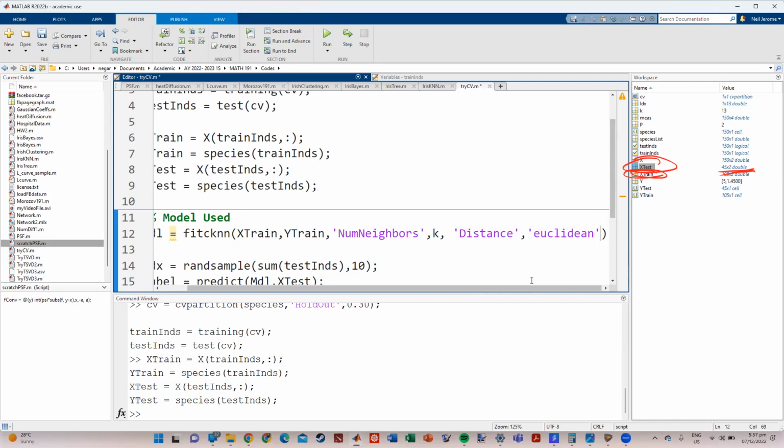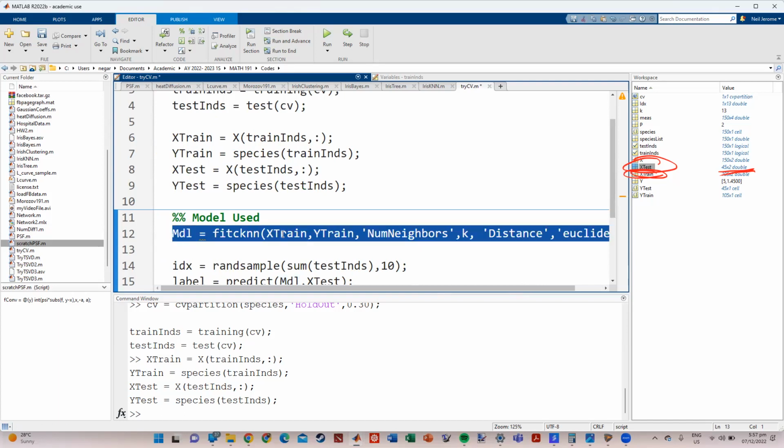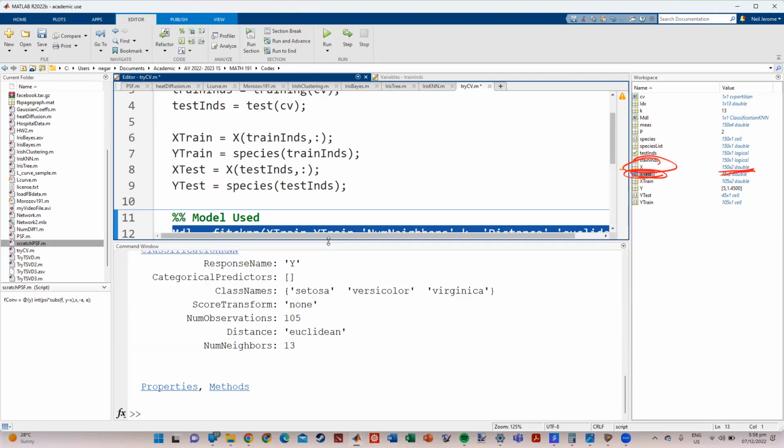So para alam niya dun sa KNN training na gusto kong gawin in line number 12, ang gagamitin niyang distance ay Euclidean distance. Right? So tapos i-store niya lahat ng natutunan niya dito sa fitcknn routine into the variable handle mdl, or short for model. So model yung ginawa kong pangalan para sa kanya. So let's run this. And you see na tinitrain ko lang yung KNN algorithm using X train, the 70% of the data that I have. Kasi tinira ko yung 30% for my validation. Okay? So ito yung in-output ng model, ito yung actual laman ng model.